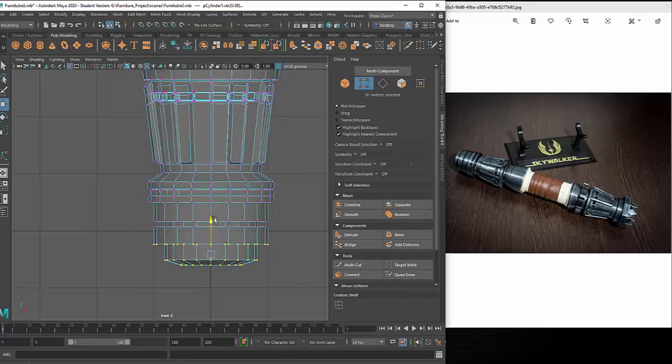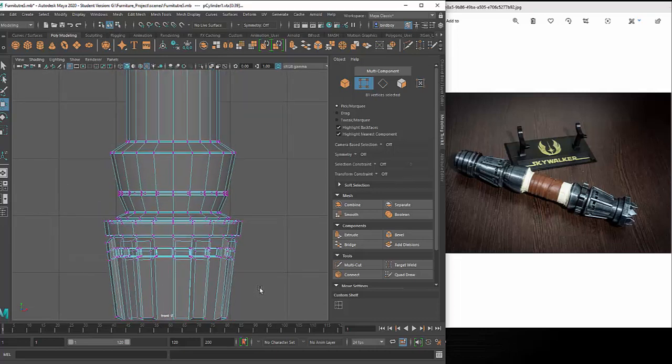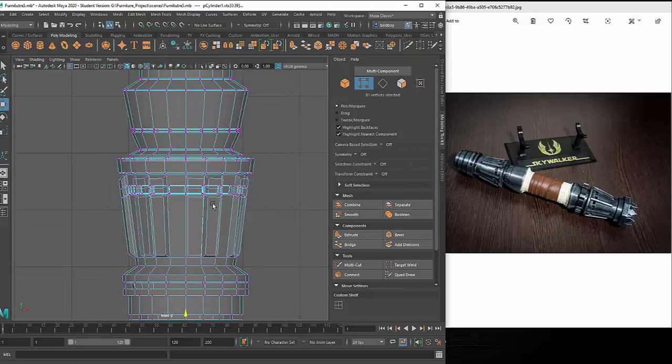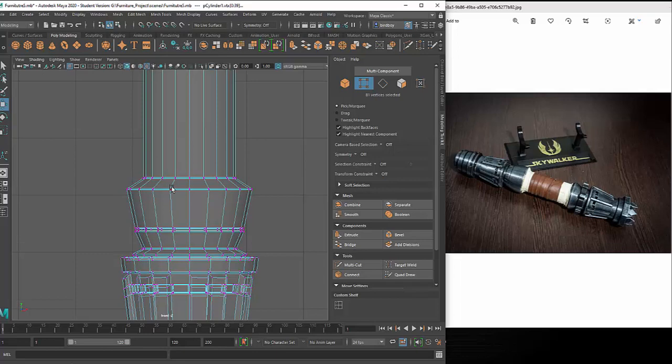So I can change the shape of this in these orthographic views very easily. Now it's a little trickier with extrusions. You can see all the geometry coming out of here. So I wouldn't do this after I've made the extrusions, but before I do those extrusions, if I want to change the shape here at all, like maybe I want to scale these out a little bit.